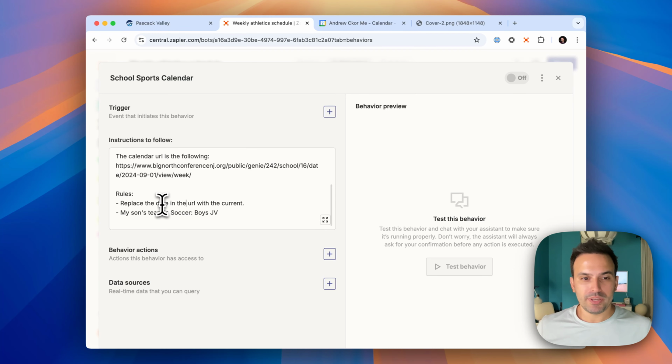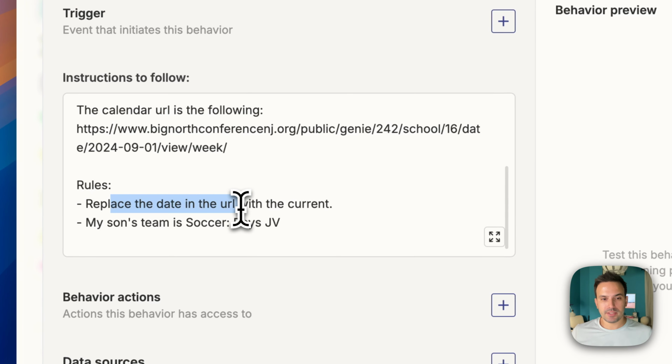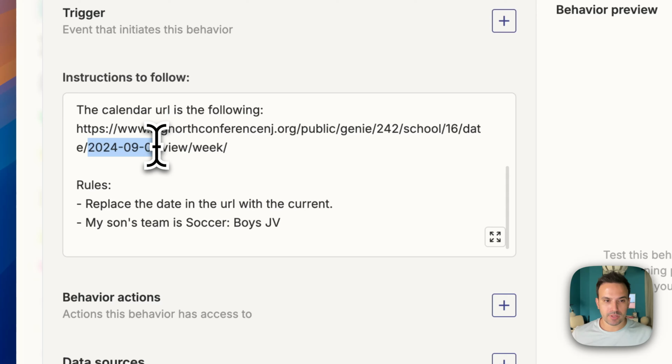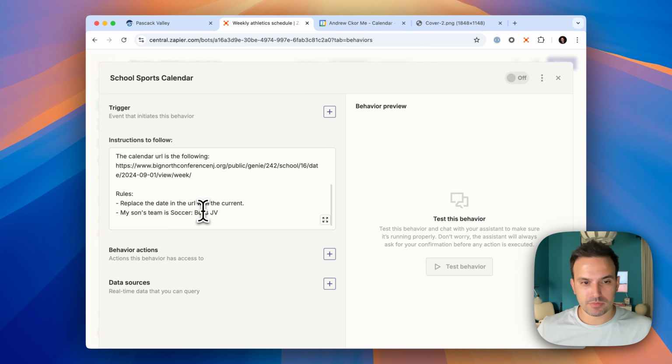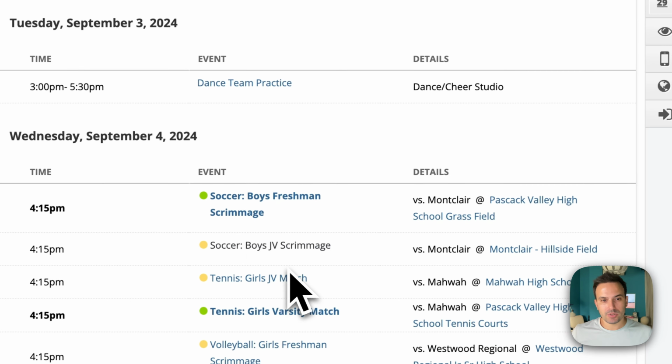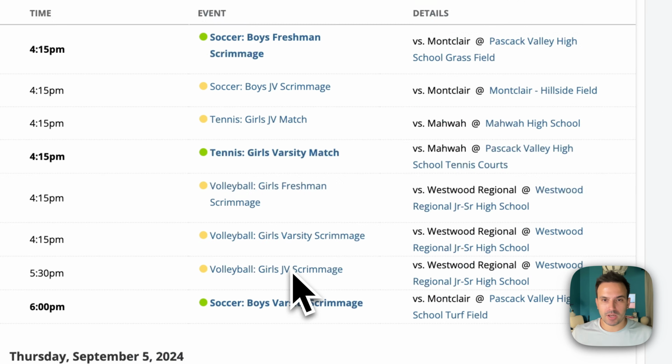So we tell it to replace the date in the URL, which is this one, every week with the current date. And we also let it know the team that we need to follow. You can put whatever you like here. In my case, I put the team name, Soccer Boys JV, so it knows what to track from the schedule.